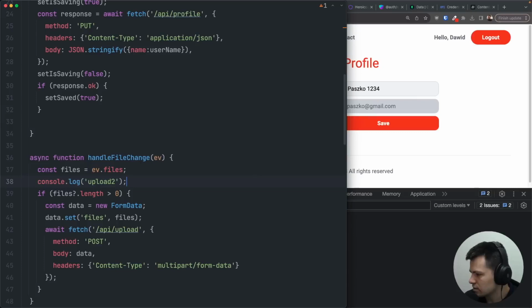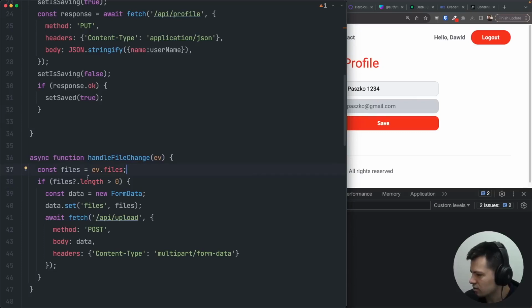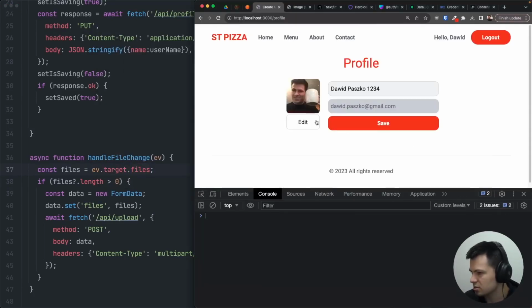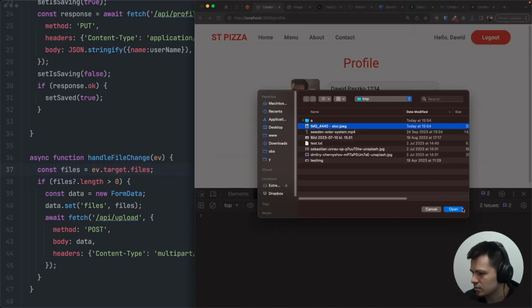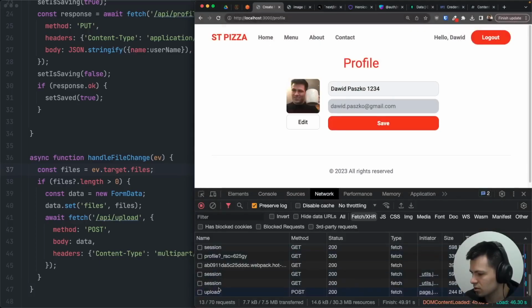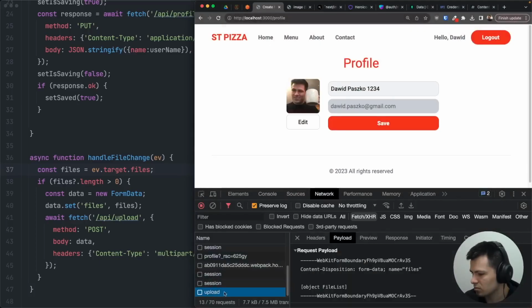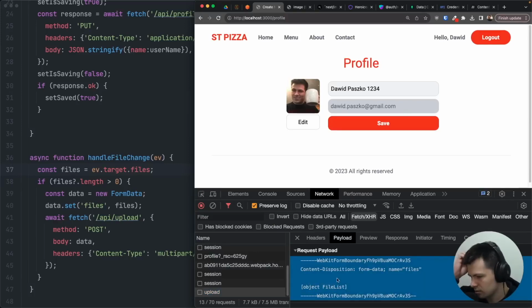Let's see why. Okay, I know why. It's not inside event files, it's inside event target files. Now it should work. Let's refresh, edit, let's send this one, open, let's go to network, and we have our upload here, request. As you can see, we are sending our files here, but those are not sent properly.